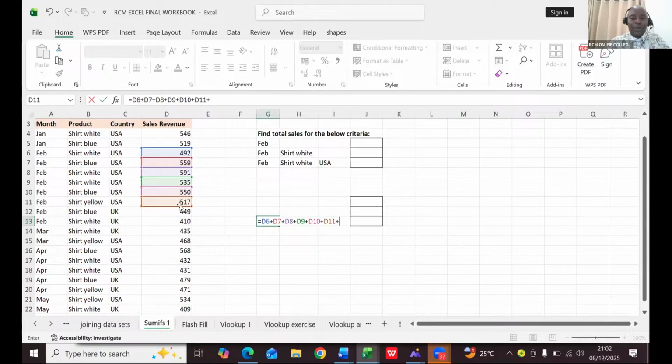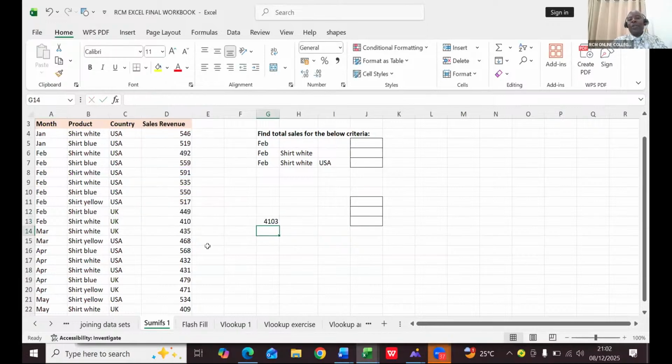You can decide to do it manually, but as a data analyst, you're handling big data. I think this is the last one now. Somebody can decide to do it this way, but a good person should allow Excel to sort this data out for them. How do we do this?